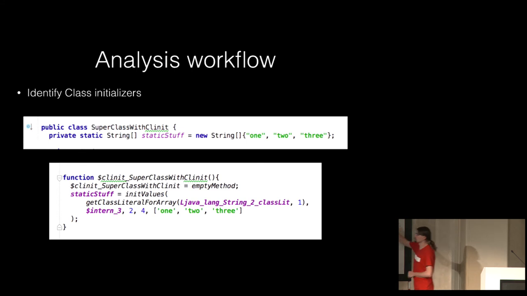But the first line we had here was the name of the method we just started with equals empty method. And that ends up being a pretty handy pattern to look for. We're trying to find methods with a name that the first thing they do is assign themselves to empty method. And what this means is whenever you call this class initializer for the first time, it will remove itself from existence so it can't be called again because we only want these to run once. So it makes sense when we look at it, especially from a JavaScript perspective, but it becomes a very easy pattern for us to look for and actually find things.